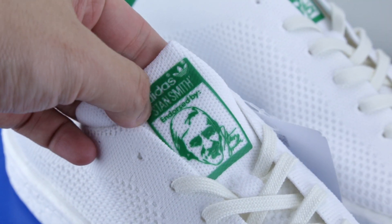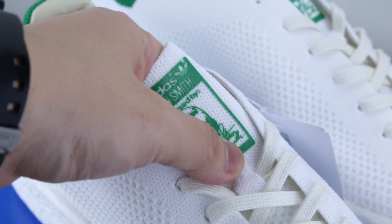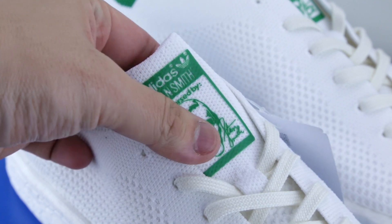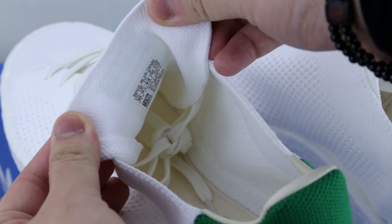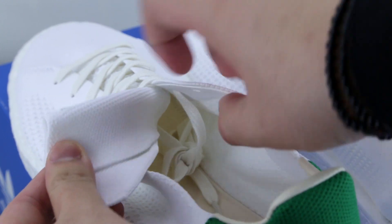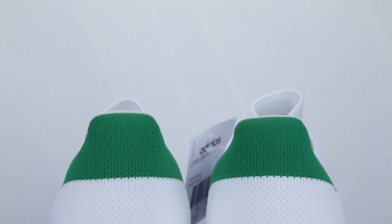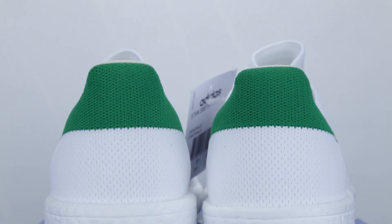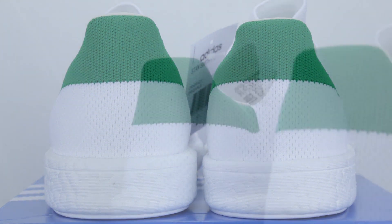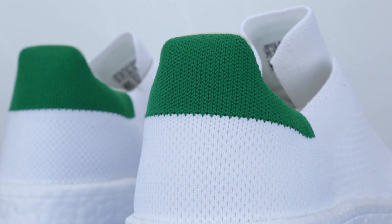By touch, wherever you see green, the label feels very sticky — almost like rubber. The label is hollow, so the white part you see is actually Prime Knit on the tongue peeking through. The tongue is pretty thin with not much support or cushion — just a simple white, flat detachable cloth on top of your feet. At the back of the shoes, the design is much like previous versions of the regular Stan Smith, with a low heel design donning a shade of green at the top. On this Prime Knit pair, they didn't include the iconic Adidas logo, just the plain green color.